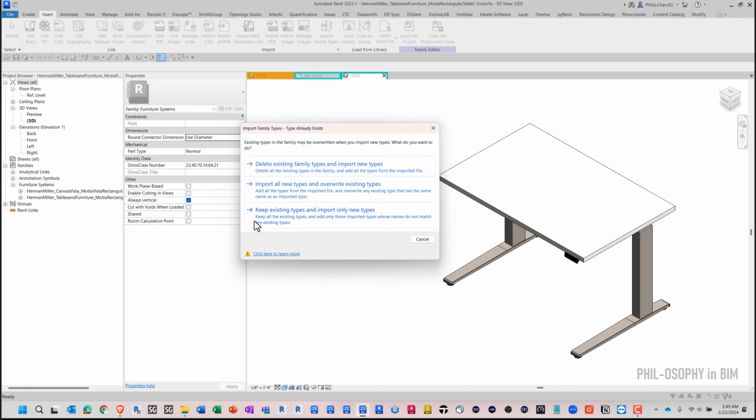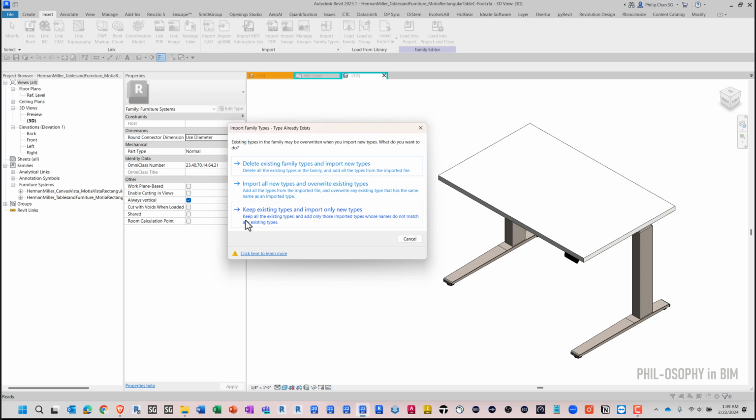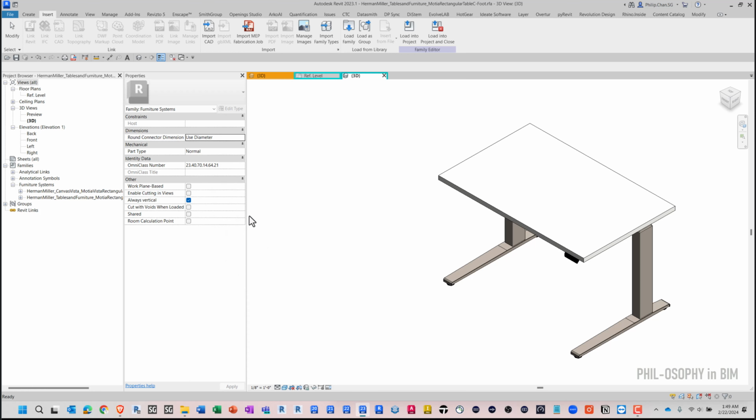I'm probably just gonna keep existing types and import only new types. And again, the mileage varies, depends on what you're trying to do and the content you come across. So just find the one that works best for you.